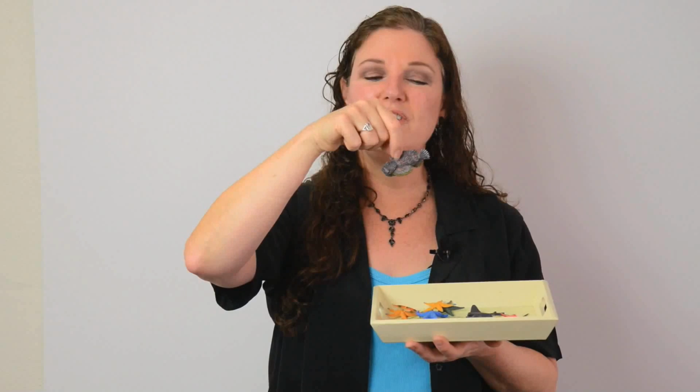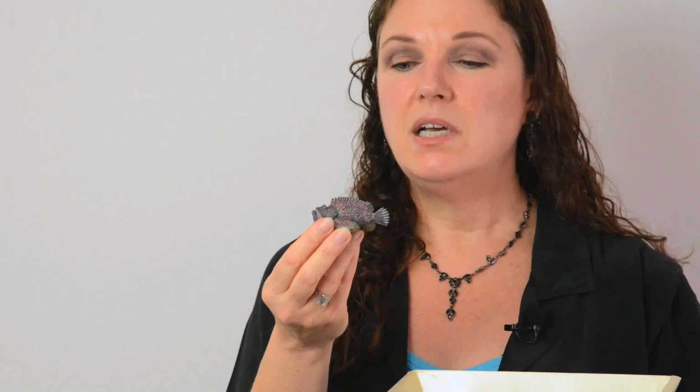Now, one of the things I'm going to say is that if you are going to use figures like this, what you're wanting to do is not just have a child play with them and devolve into fantasy. Fantasy can be a creative pursuit or it can be an escape. And what I found is a lot of our children are escaping into fantasy, whereas if we were to say, what do you think that is?